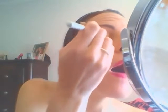And if you want to add another color, like I am right now, you can. I'm going to take Texture by MAC, and I'm going to put it in the crease, just to give your eyes some depth. See in the crease, it's a little bit darker and smokier.